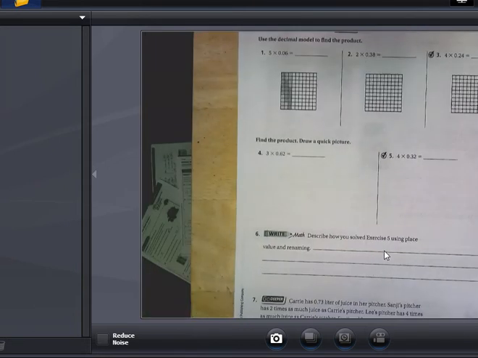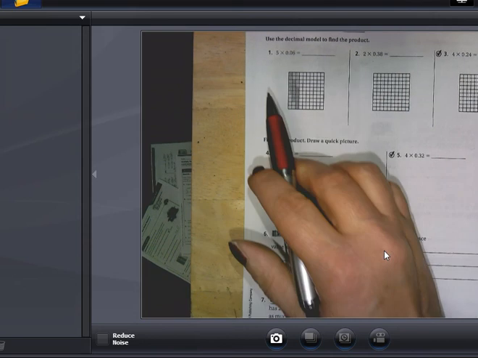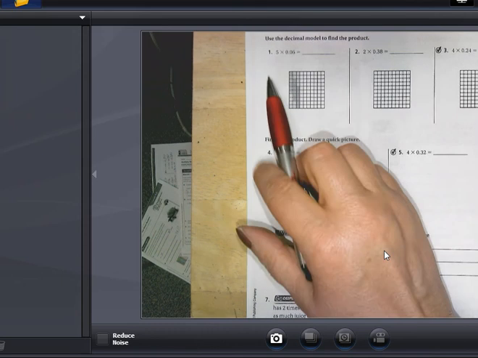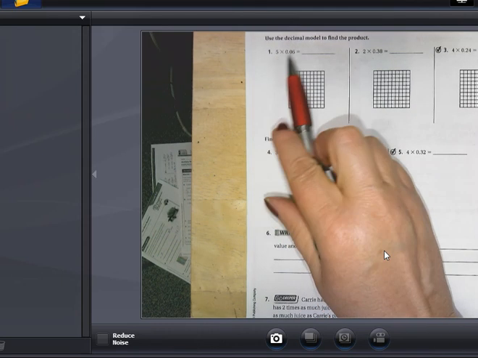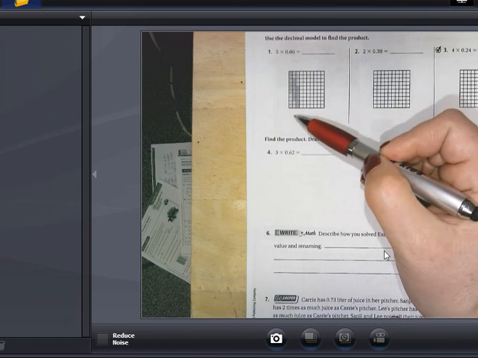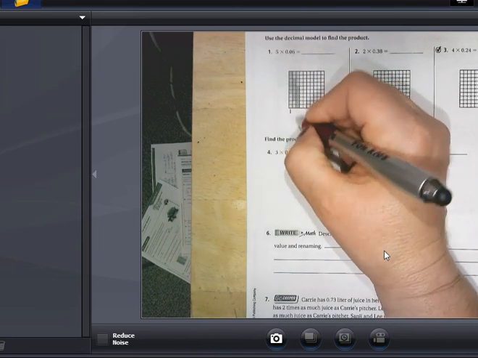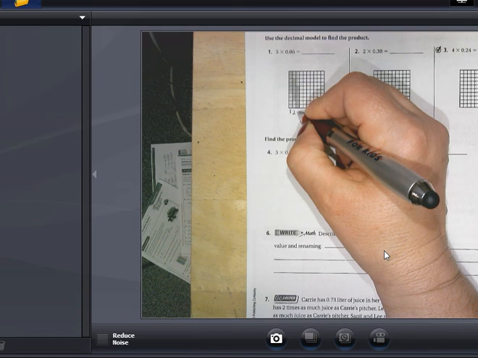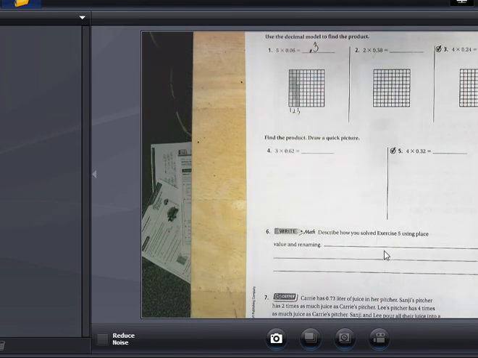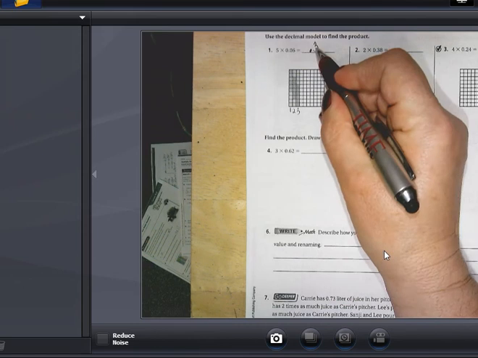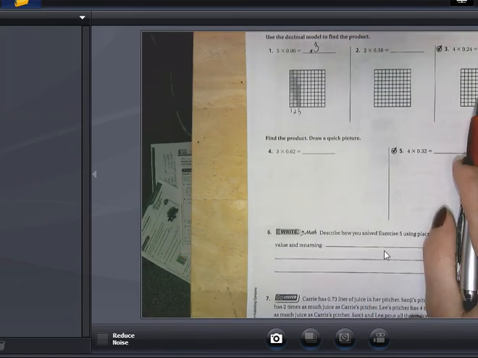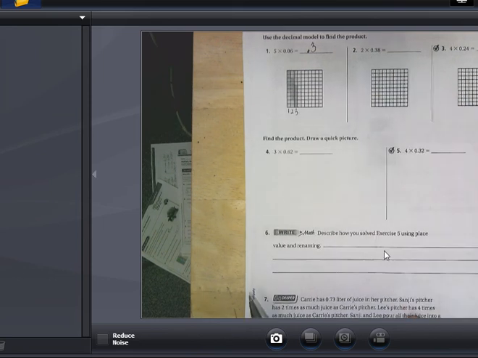Okay, so now we're going to model this. The first one's been done for us except for the answer. We have the model filled in. So what you have to do is 5 and 6 hundredths. So you see we have 6 hundredths filled in every time. What do we have? I have 1 whole tenth, 2 tenths, 3 tenths. So my answer is 3 tenths. Remember, I don't have a whole. All right. So please color these two in and put your answer down.